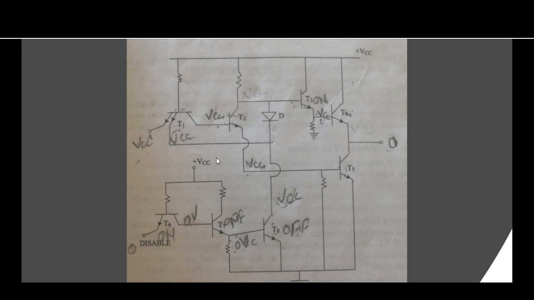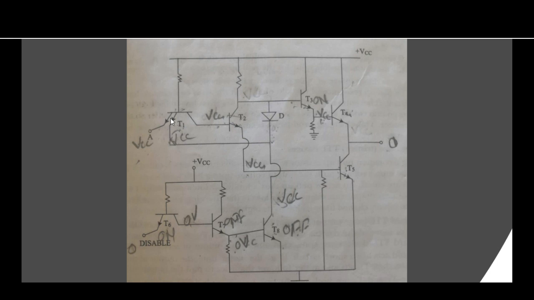As you can see, it's much similar to the NAND gate connection. T1 is also a two emitter transistor. One of the emitters, which is connected to the collector of T8, is now at the voltage of VCC. Suppose there are two cases now. Suppose input A to the transistor T1 is at logically 1, that is at VCC, and both the inputs are VCC, making T1 turn off.